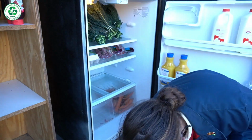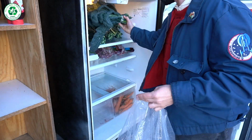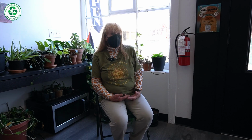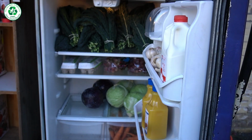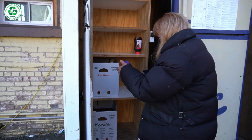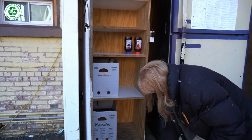The beauty of a lot of free fridges is that they're just community supported. Some are connected to food pantries, some like ours are just an assortment of different groups and individuals donating food, cooking meals, cleaning up. It's a really autonomous project. Different fridges are open at different times. The one here at the Blackbird Cafe, the Wilbur, is open 24 hours a day. So people can come, open the refrigerator, leave what they can, and take what they need.